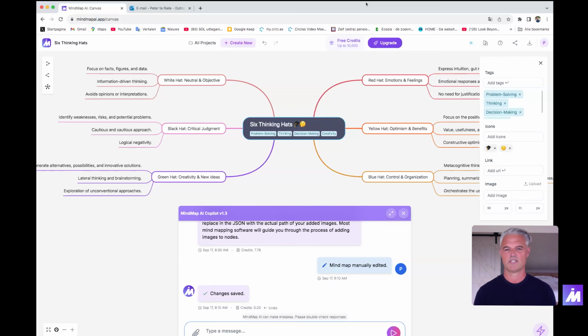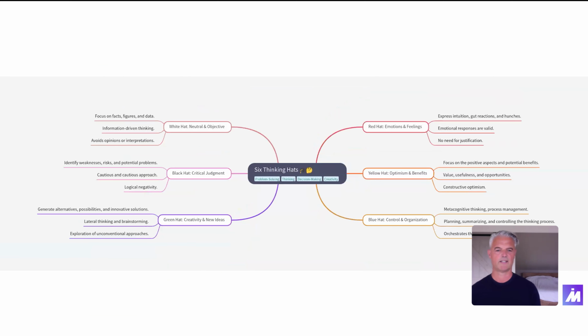And I think soon, when MindMap AI is developed more and more, the pictures will also be easy to put in. But I brought it into the PowerPoint. So I go back to the PowerPoint again, and here you can see what I had in MindMap AI. I made a picture, a PNG, or how do you pronounce it? I don't know exactly, or a JPEG, and then you can easily copy and paste it into PowerPoint.